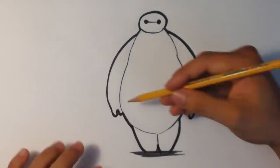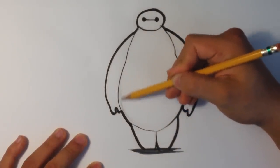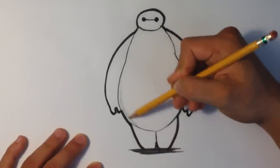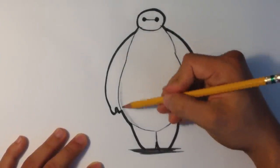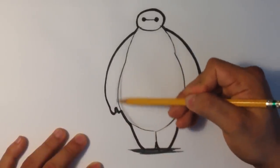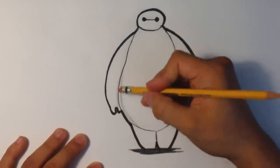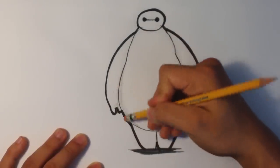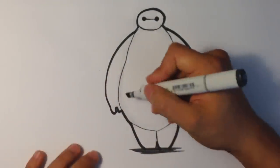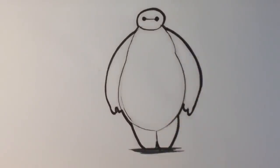What you could do, even now, although it is ink, is add some very light shadow over here with a pencil. But since this is a completely white character, I might just leave it as is, and that would be a line art version. Yeah, I'm going to leave it as is, actually. He's going to be line art only right now. I will throw a single line over here, like one of those simple lines.